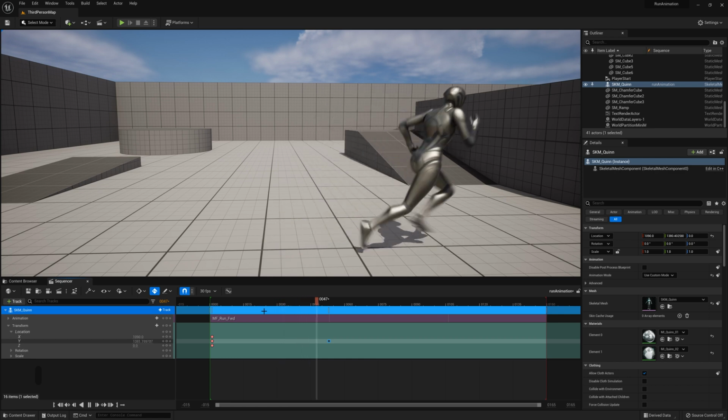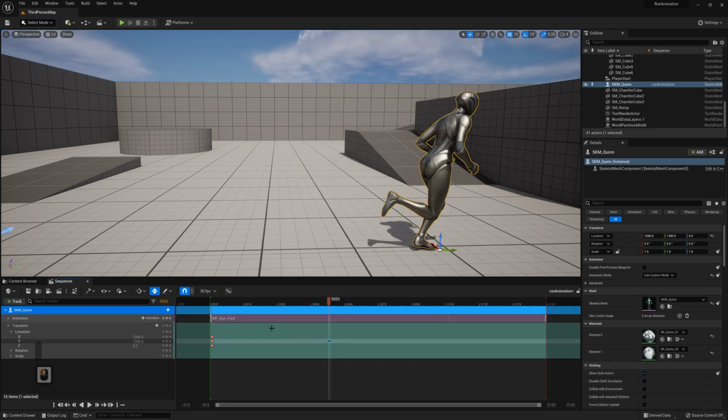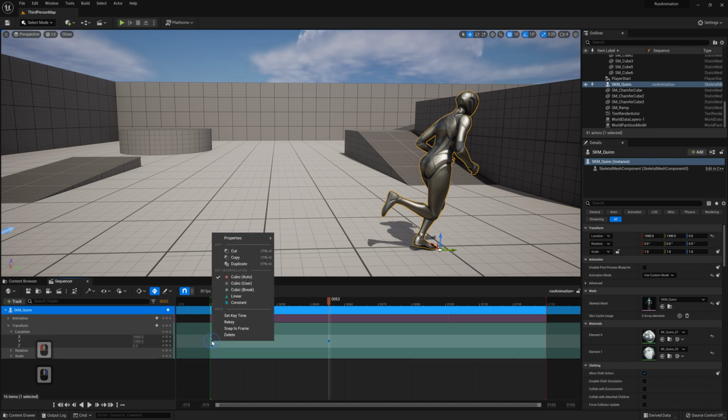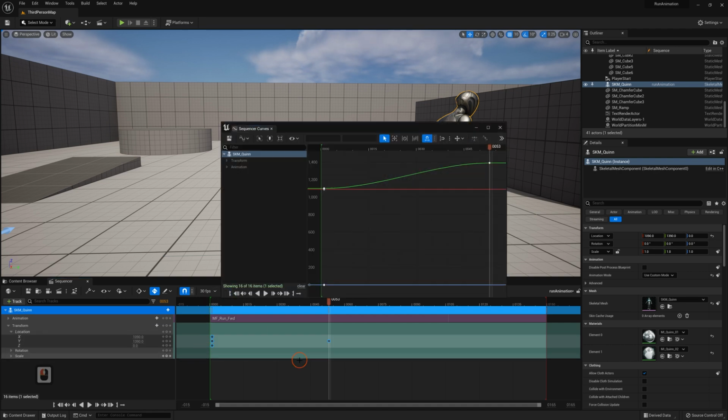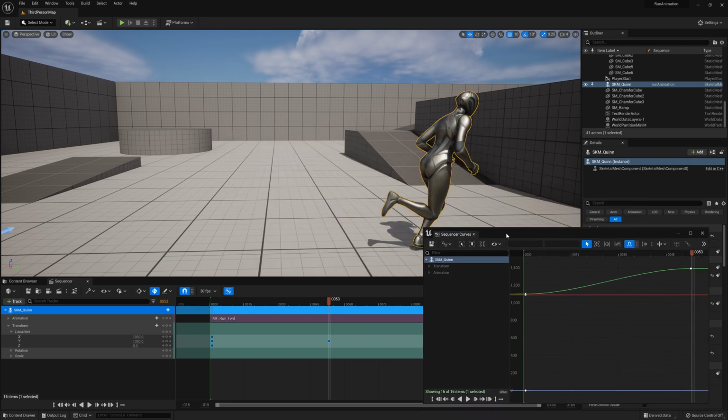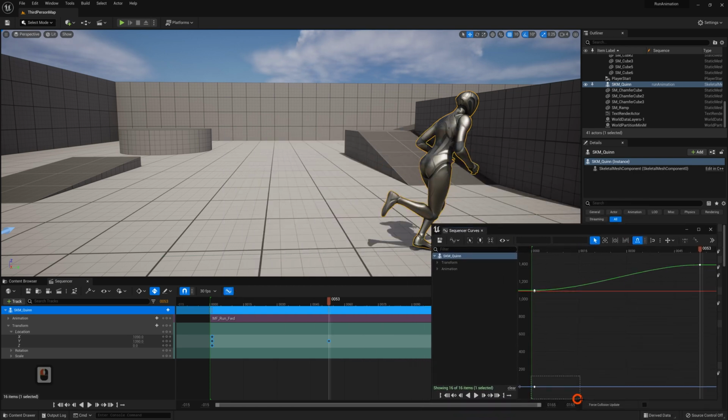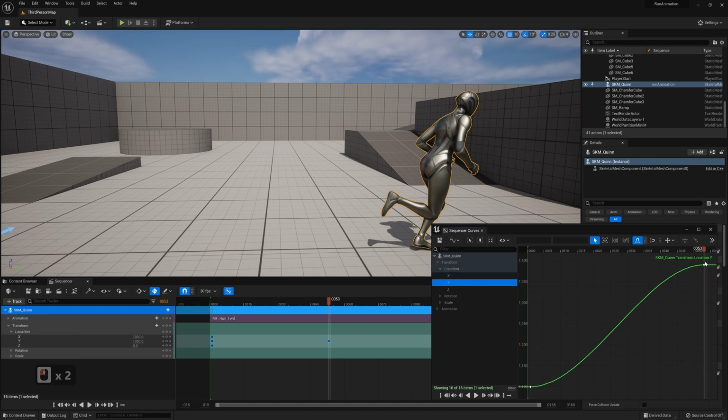This is called an ease in and an ease out. And the reason it's happening is because these keyframes, if we select them and right click, are set to cubic auto. So to better understand what's happening, let's click the show animation keys in a curve editor. And we'll bring that off to the side a little bit. And you'll see the Z and X are just flat lines, so they're not really animating. But if we click transform and click the Y, we get a full frame view of the Y. And we can see the curve down here starts off completely flat and then ramps up. And that's why she goes slow, then quick, and then she slows down again.